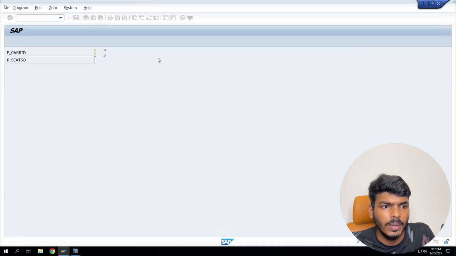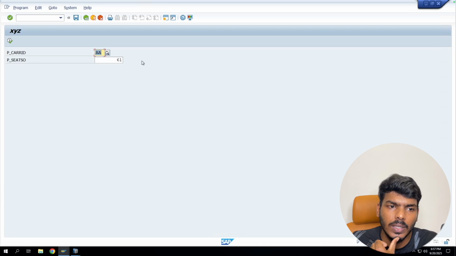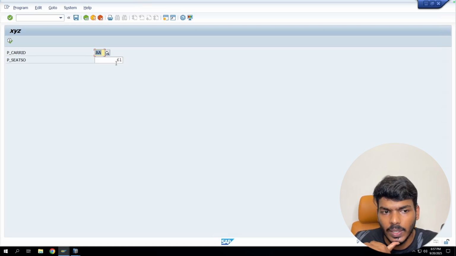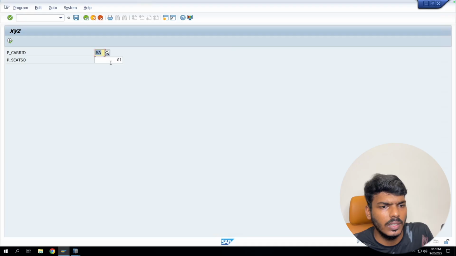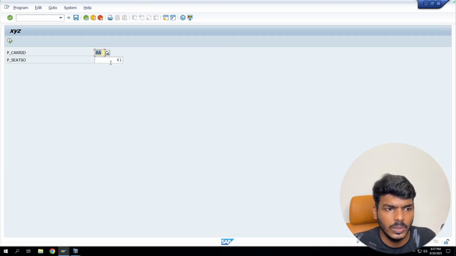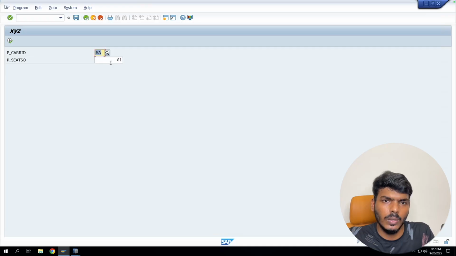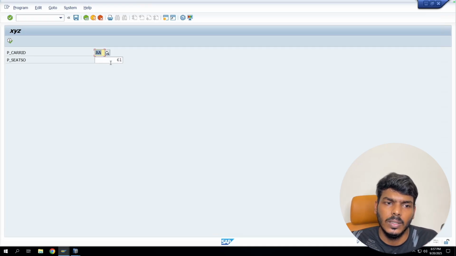If parameters are blank, we will not get any output, but if select options are blank, we will get the correct output. So select options are useful while creating a report or anything. We will see how to use select options with an AMDP procedure. I hope you got this, and you can now create an AMDP procedure with an importing parameter and multiple importing parameters also.